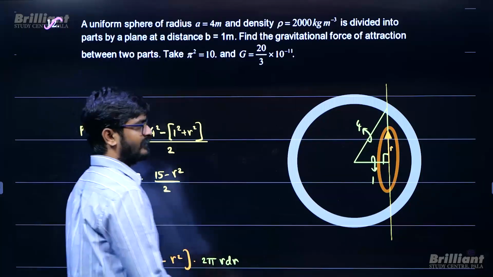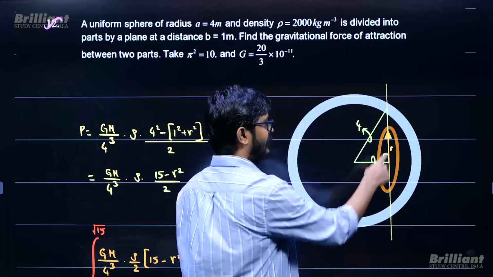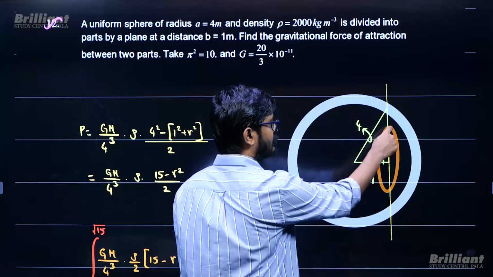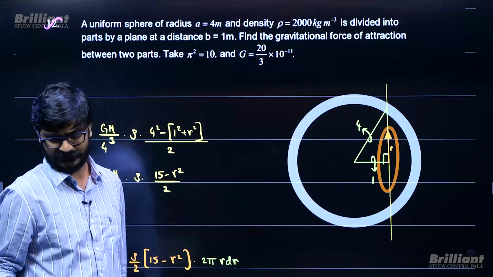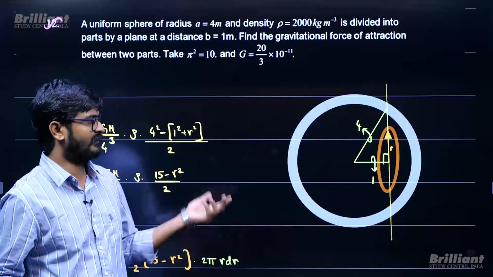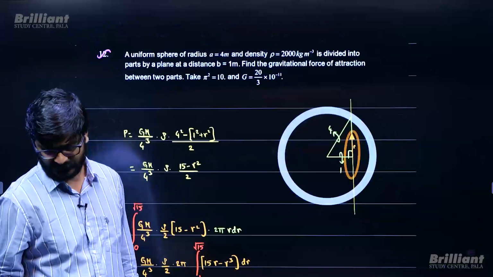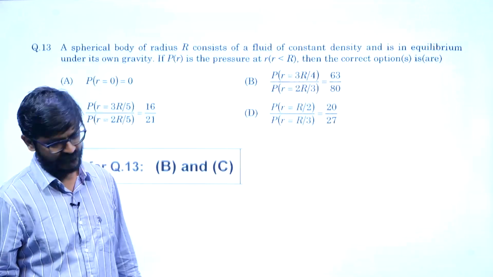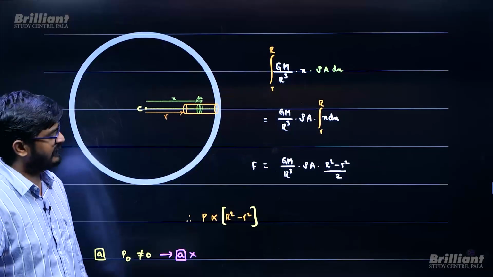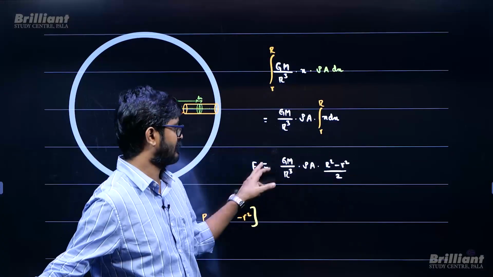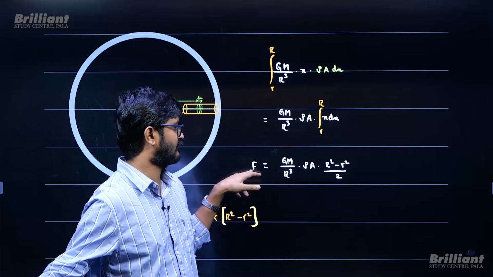So field is going to be different at different points, so we will take any one circular element, find the force on that element and integrate it. So that's the idea. Instead of going with field and force, I am just going with the pressure approach. You can go with field and force also, but I have already done this question in some of the doubt sections, where I calculated the pressure at a distance r. This is force, so I can find the pressure. Pressure is force by area.